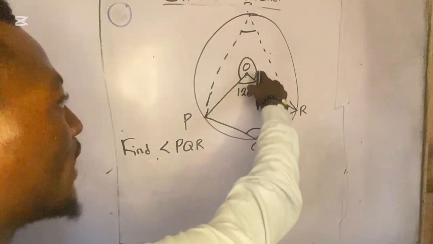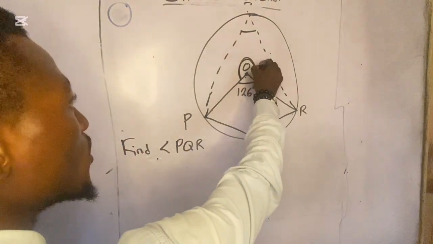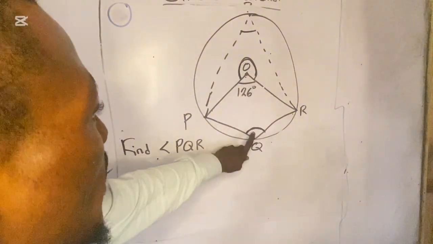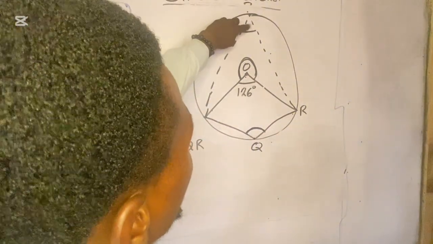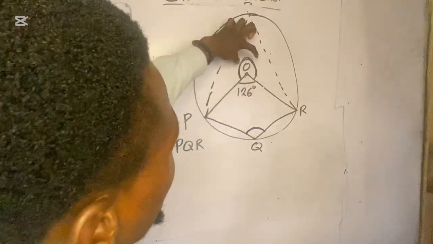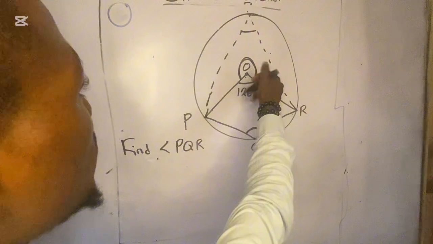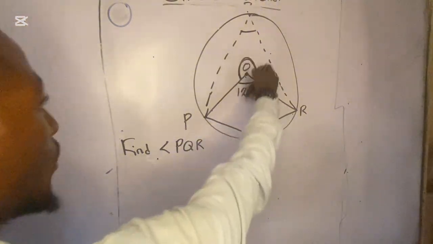How do I find it? That means the angle in this place will be 2 times the angle in this place. Yes. If this angle here is half of this one, that means this one here will be half of this one that is here. Yes. So we can say what? Let's find this reflex angle.